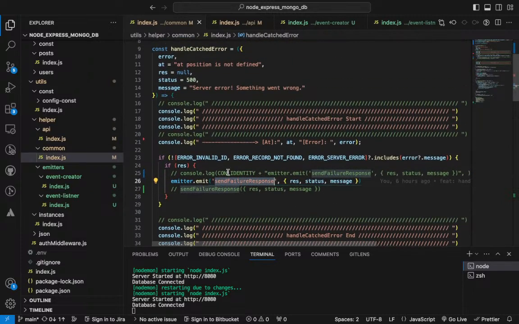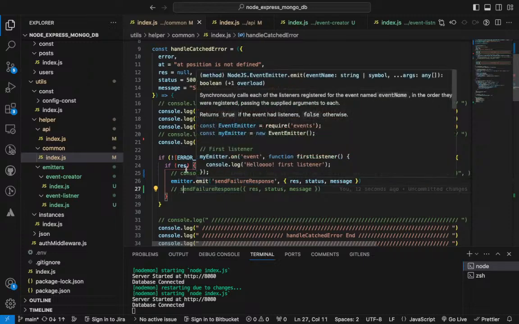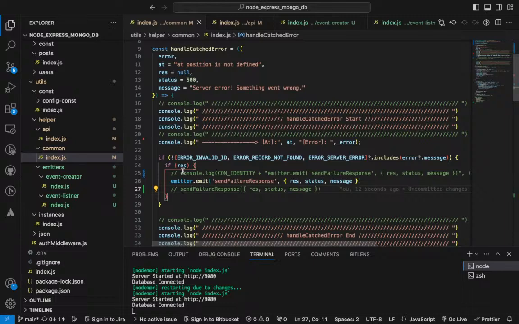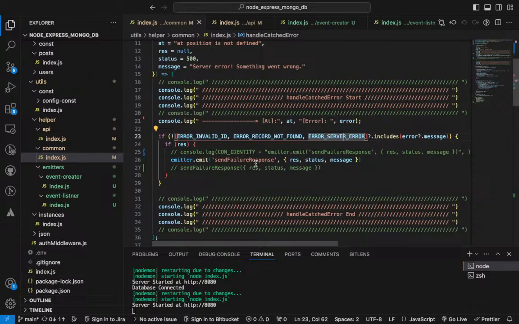Okay, yeah, it was because of why I'm using the event emitter. Basically, the error was circular dependency. I was facing the error of circular dependency. It is a normal error that we face in the Node.js or Express application. It is a common issue. To handle that issue, we can use the event emitter, and I have used it here.